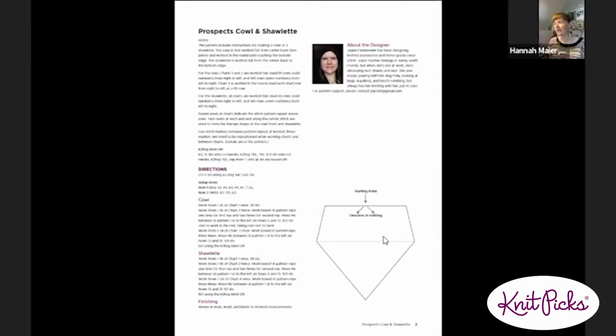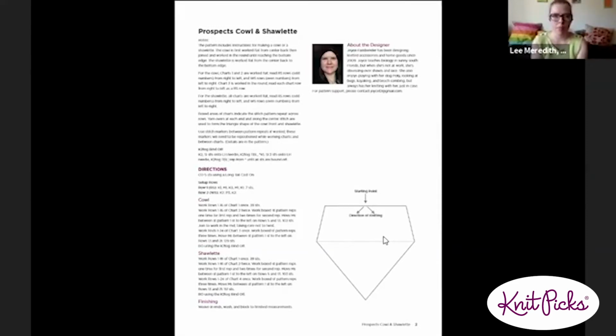I think that's a great idea, is converting your notes into a more formal pattern that you could share with somebody. I think that's how a lot of people get started designing too. Yeah, and there are a lot of professional indie designers who sell their patterns, and they're good patterns to just use Word or something, who aren't graphic designers. And patterns can be very simple as long as the content is good. It doesn't have to be professionally graphic designed.